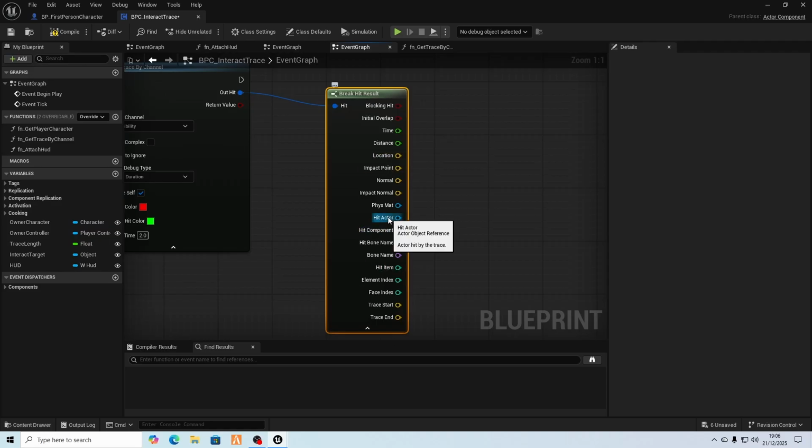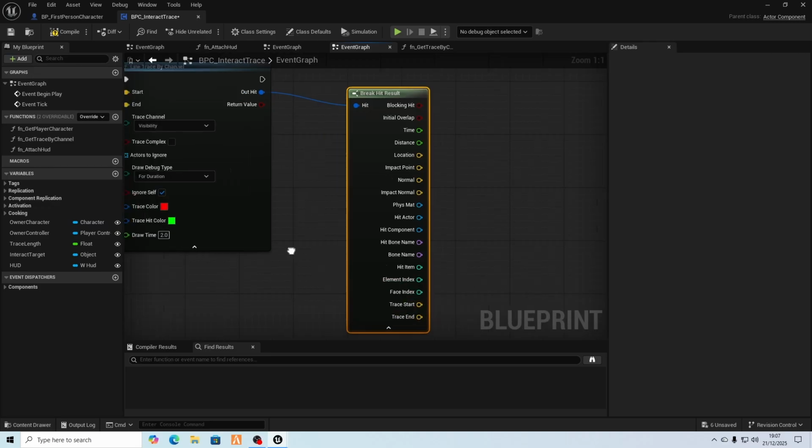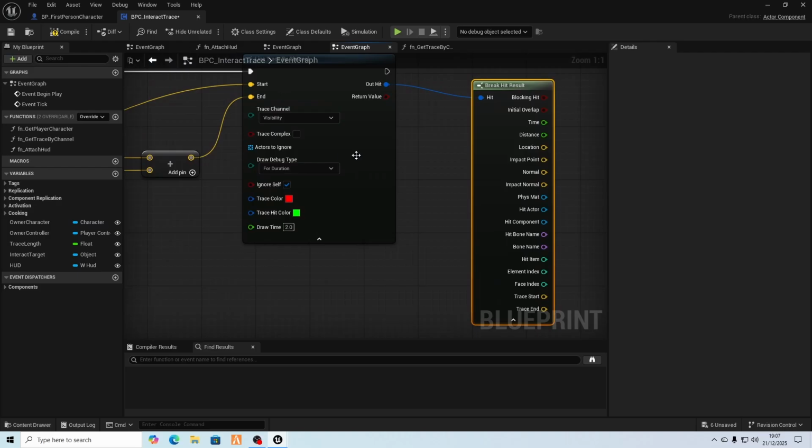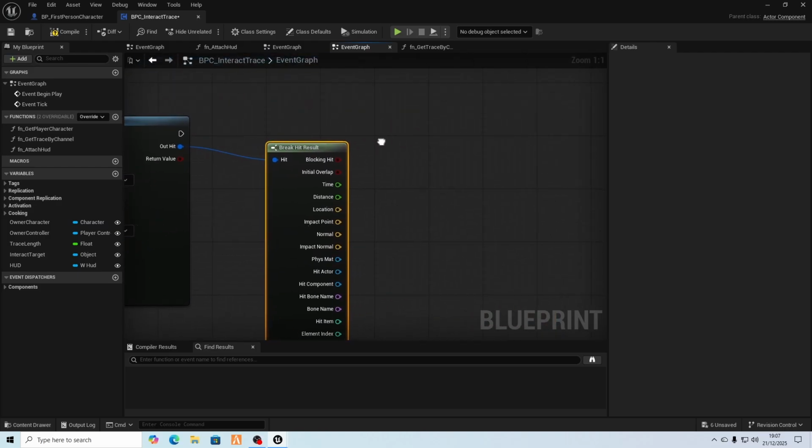It tells you the actor you hit and also what part of the actor it hit, and if it hit a bone, what the hit bone name was. I don't know what the difference is. I'm not sure why we got two, but yeah, hit item, a primitive. Okay, so that must be faces and index of triangles and polygons. And it also tells you the original start and end trace that we plugged in here, which we already know anyway, but this is by the by.